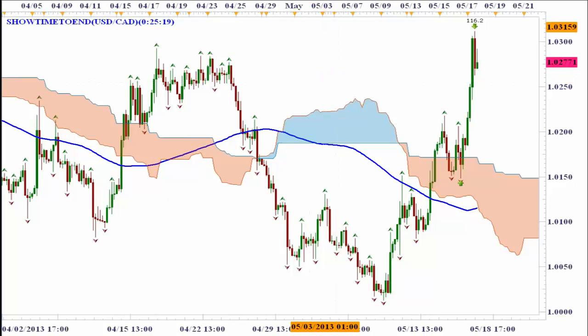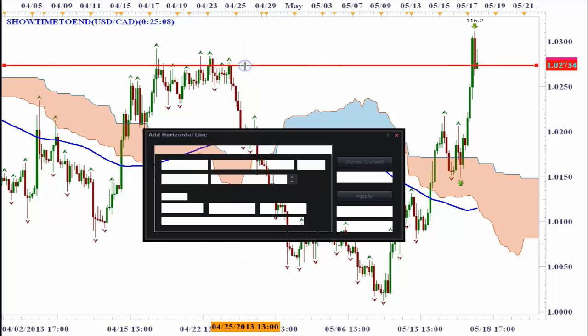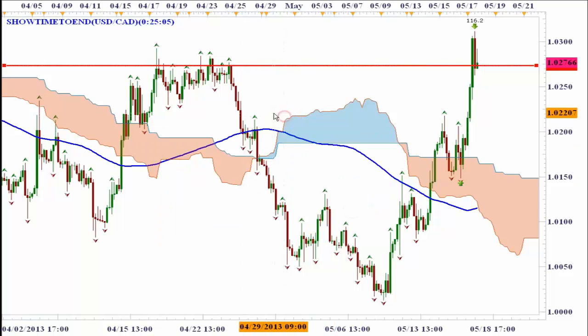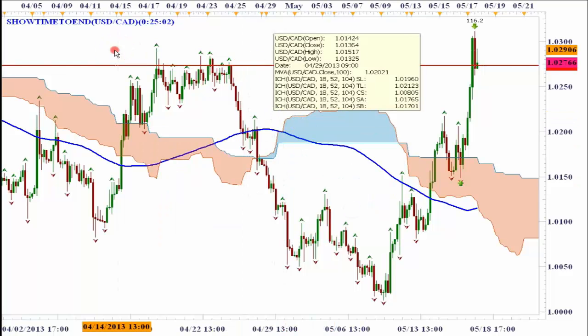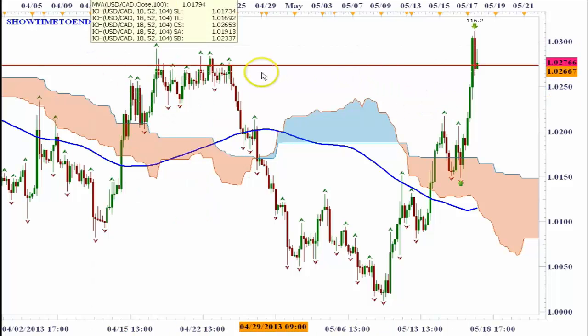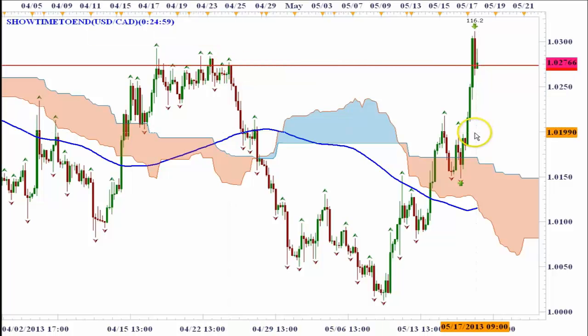So the very first one I notice is this line right here. I mean this level right here. So I'll put a line there. I'll put it a little bit below just to be safe, because we may not hit that target all the way. And that's how I'm getting the target level. That's where we're thinking that the trade's going to go to. So when we break this Kumo on the Kumo breakout, we're looking for price to go to this level.